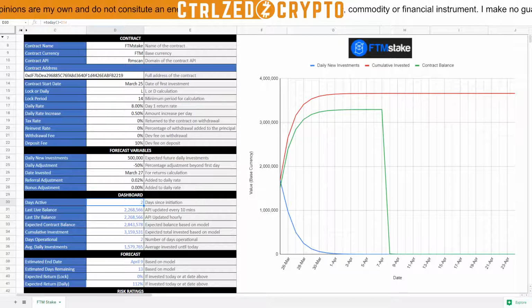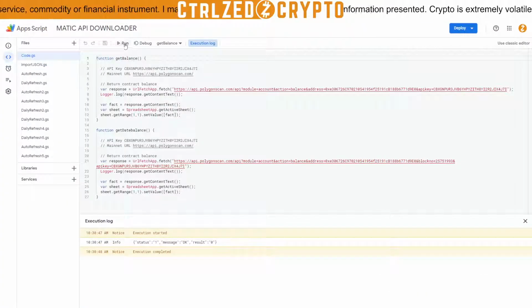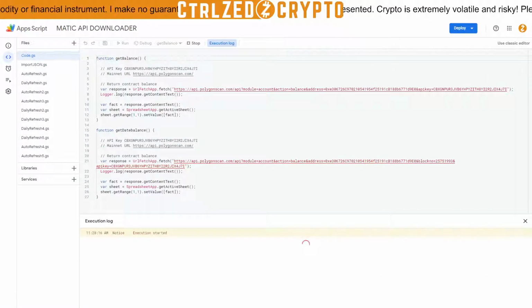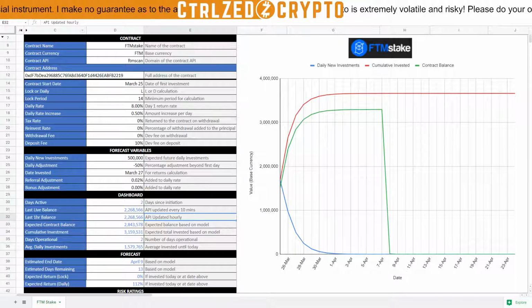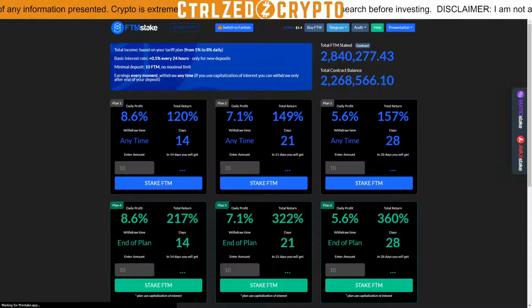The contract has been in operation for 2 days, and I think it's pretty much dead on 2 days at this stage. And I've got this last live balance versus last 1 hour balance. Still just tweaking this. It's not 100% working, so I'm just going to rerun the balance script, see if there's any update there. Not too much. This is just intended to show if the contract balance is going up or down. We can just check that on the site.